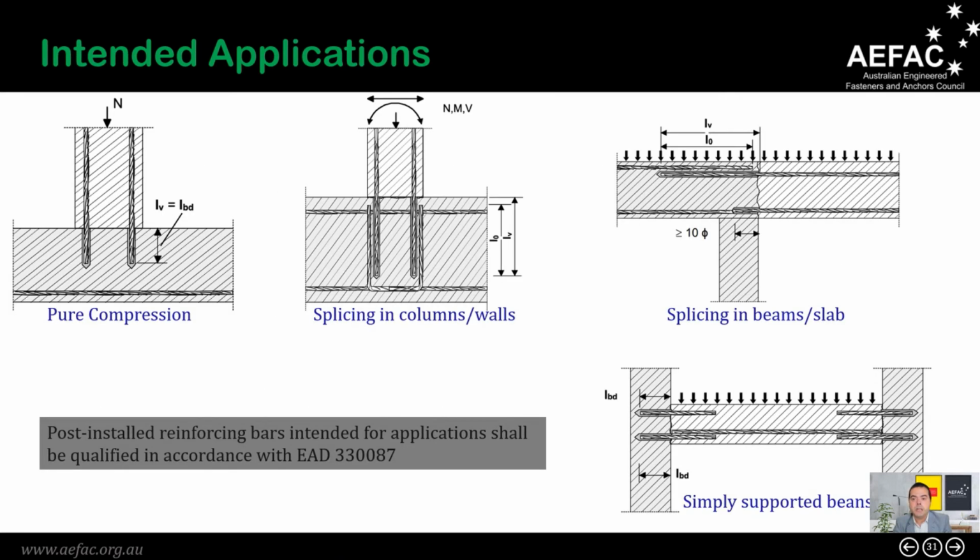These are some of the application examples covered in the EAD. There are a few more, and I picked just 4 of them in this slide. In all these applications, concrete cone failure is avoided. For the first figure, the concrete cone failure is avoided by this compressive force. In the splicing in the second and third figures, the tensile load is transferred from one rebar to another rebar by concrete compression struts, which prevent concrete cone failure. For the last one, the simply supported beam, the concrete cone failure is avoided by compression struts if you follow the strut and tie model for the analysis.